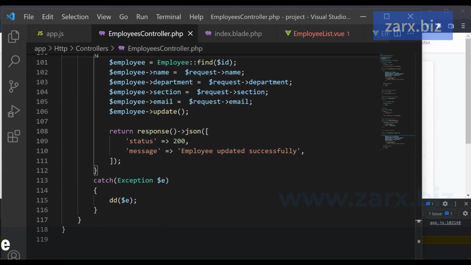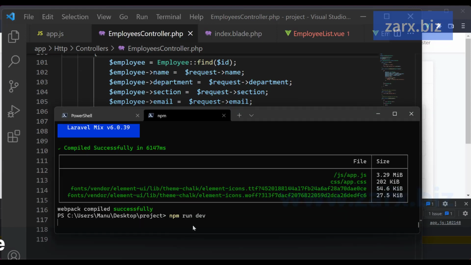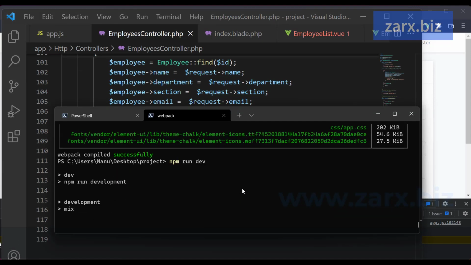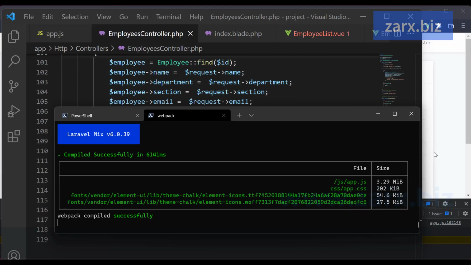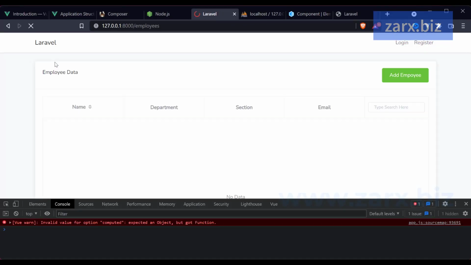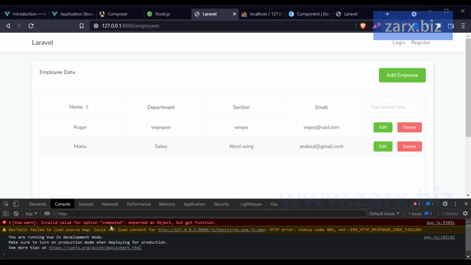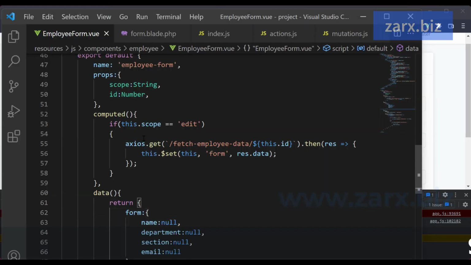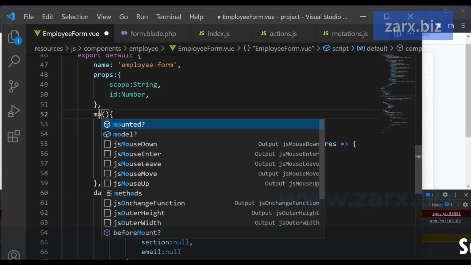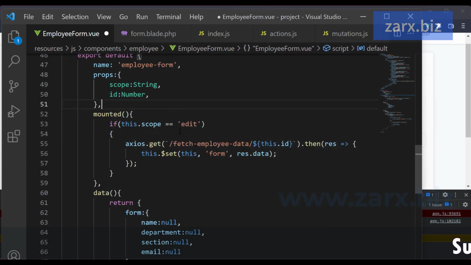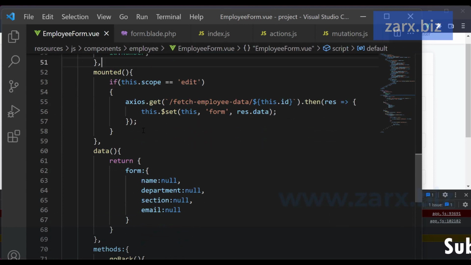We first compile with npm run dev. Let's see if there is any error. It compiled successfully. So I go back, refresh, and here we have computed in app. So this error we are getting from here. Actually, we need to use mounted instead of computed, so that's the reason it was causing this issue.